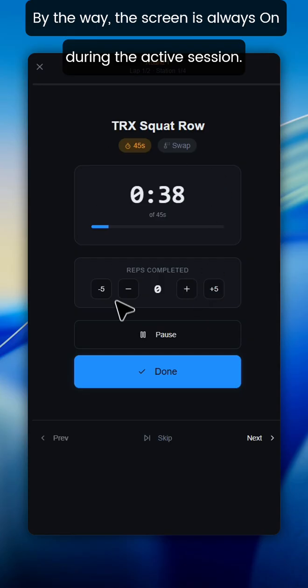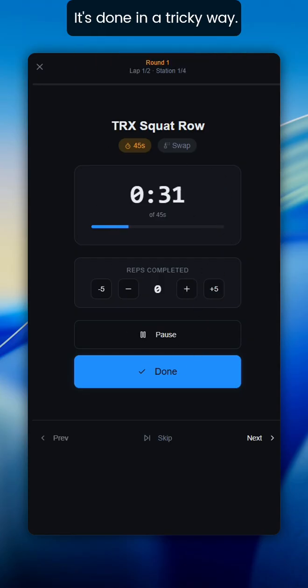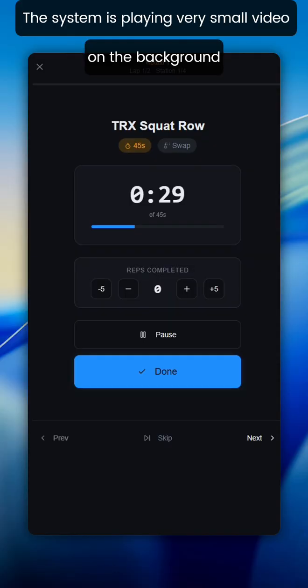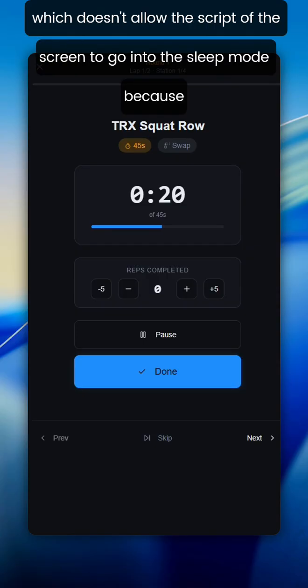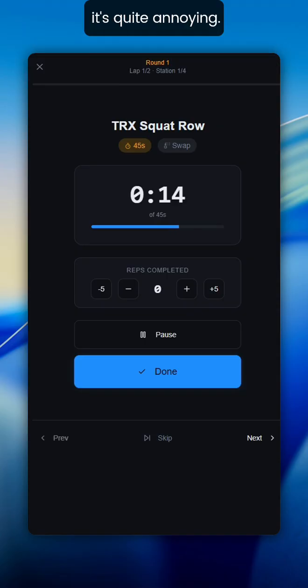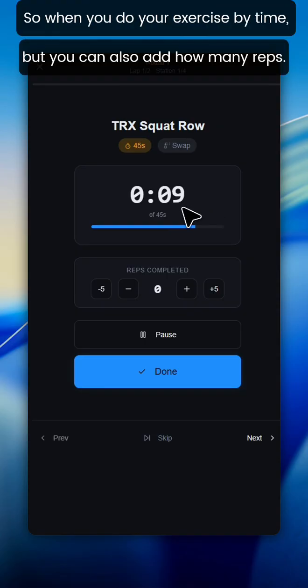By the way, the screen is always on during the active session. It's done in a tricky way. The system is playing a very small video in the background, which doesn't allow the screen to go into sleep mode because it's quite annoying. So when you do your exercise by time, you can also add how many reps.